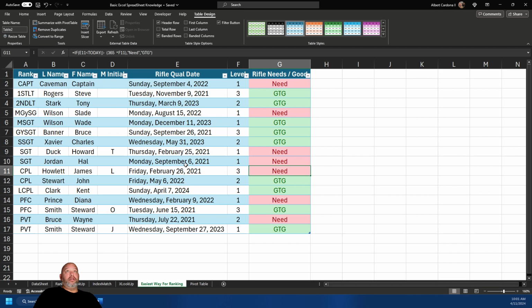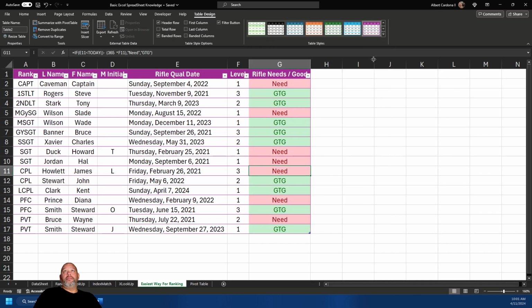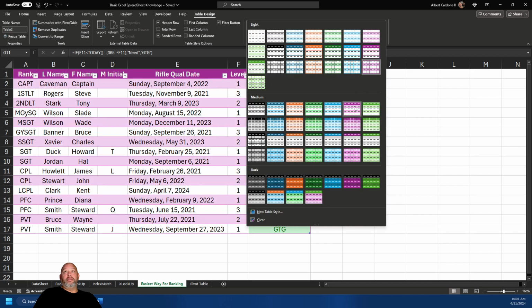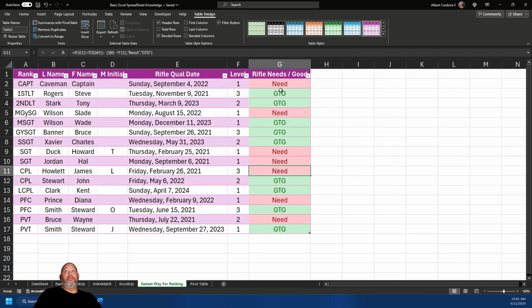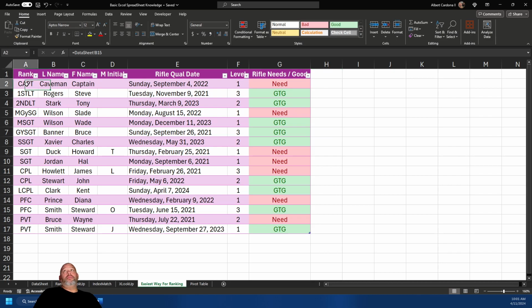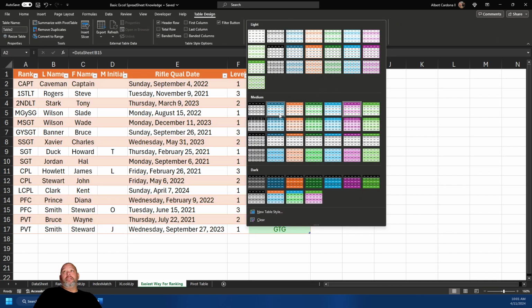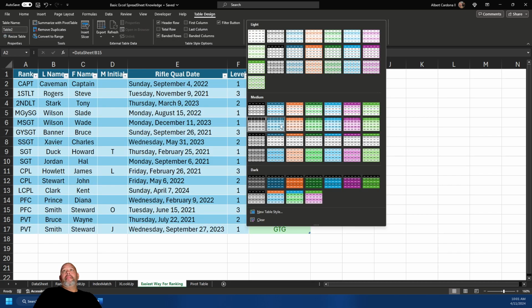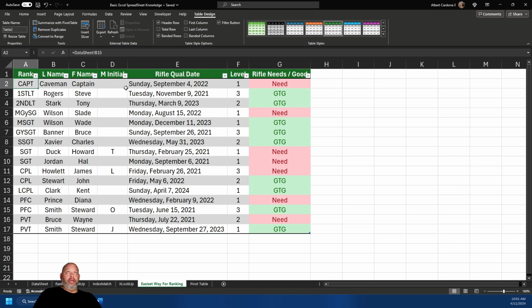I like the different colors. We could change it to this right here, or we could change it to a beautiful color, or we could come down here and make it some other beautiful color. Let's leave it like that. I don't like this no more, because I want it to be more of a dark color so this sticks out. That dark color is horrible. We can make it something like this, and then this will stick out, and we still have that easy to see highlight of each row a different color, which is great.